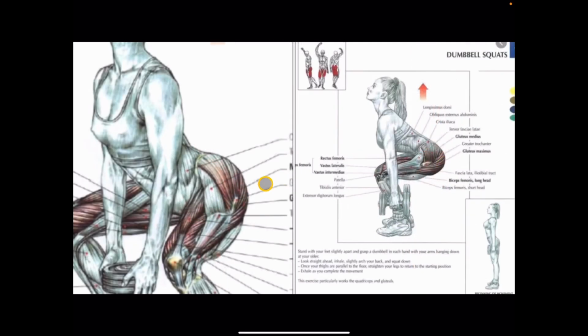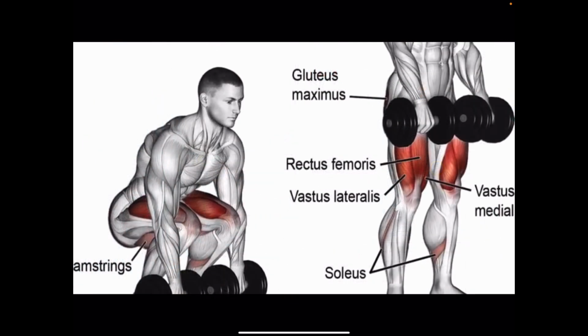Here's a couple different other ways to do this type of thing, either a deadlift or a dumbbell squat. But if you want to focus on your butt, if you want to focus on the gluteus maximus, this deadlift or squat is really the way to focus on developing your butt. Here's a few other looks at it.